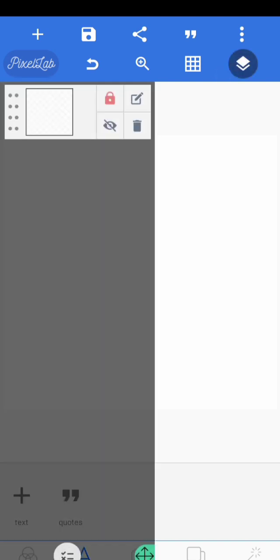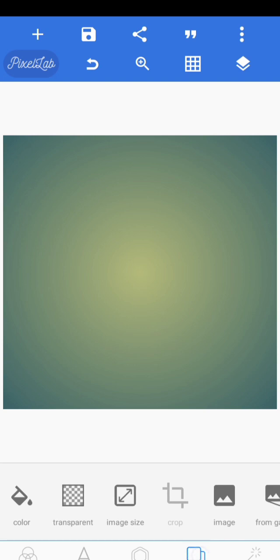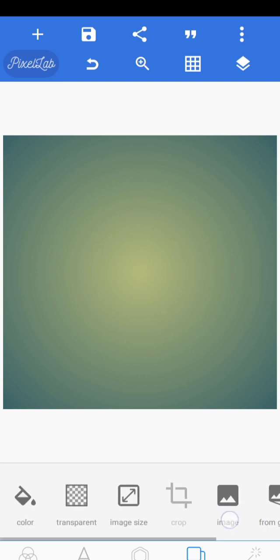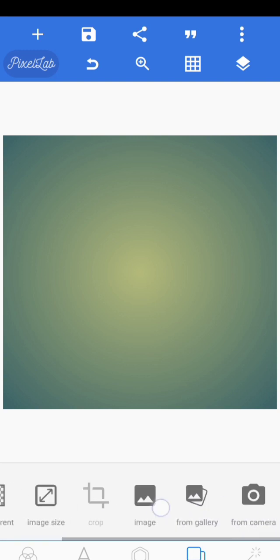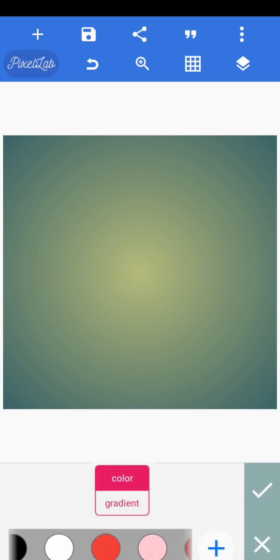Or I can go to this part that looks like two blocks stacking upon each other. That's what it means by background. Everything that is here is used to change the background. So if I want to, I can just change the color to white. Like I said, it's a simple design. I want to make it classy and very functional.